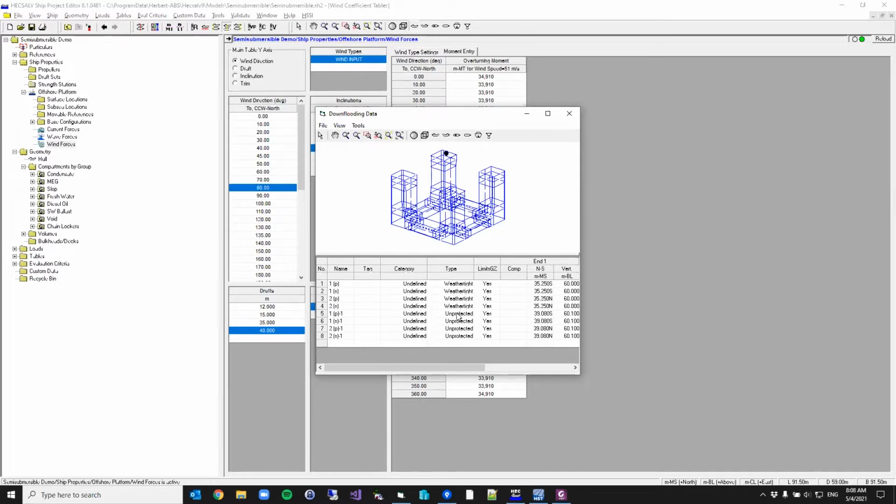But if you put some limiting or representative down flooding points in, that would be the worst case you could expect, then we can run this analysis with some basic watertight, weather-tight, or unprotected components. And again, righting arm criteria in many cases are going to look at how far these are from being submerged as you heel the platform or heel the vessel over. So we've defined down flooding points in our model.